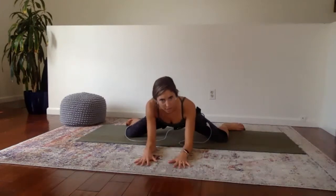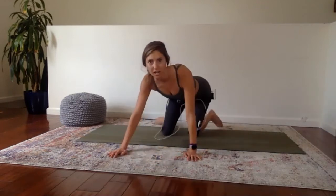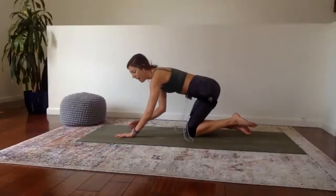Keep pressing your butt back towards your heels. We have 10 seconds here. Breathe into it. Relax your shoulders, your jaw, your forehead for 5, 4. Feel that big stretch. 3, 2, and 1. Come onto your palms. Wiggle the knees together. Give the hips a wiggle side to side. And we're going to move right into our second set.